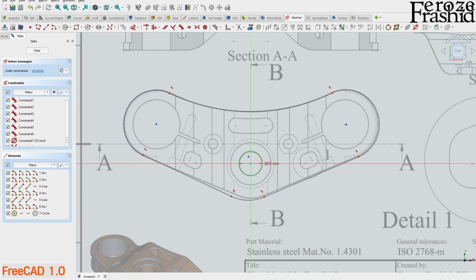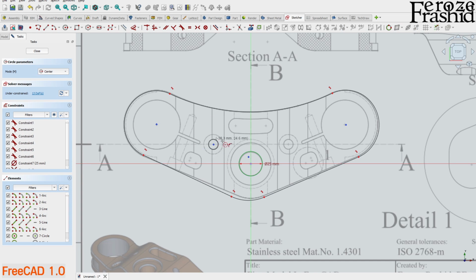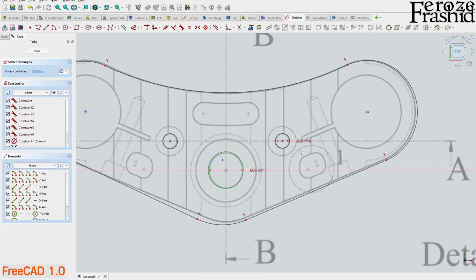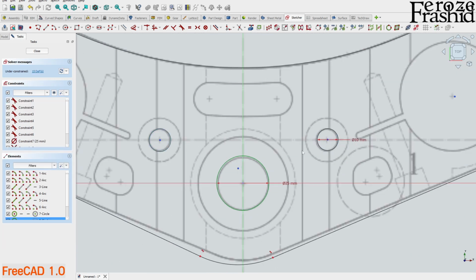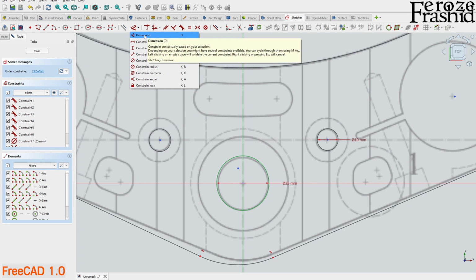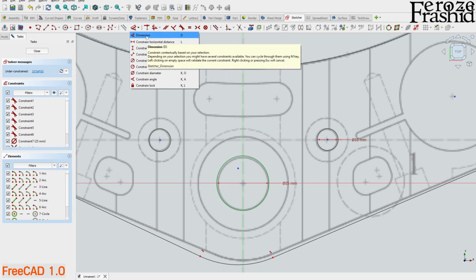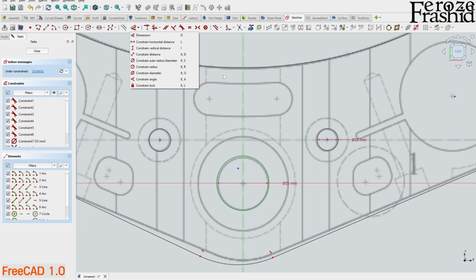Then let's draw this circle right there, and one more. So this is actually 10 diameter, so we apply that. And what we can do is, because these 2 are equal, we can say this is diameter 10. We can select the edge and then hit D on the keyboard. That brings up the dimension. So this is the smart dimension system. You apply smart dimension by hitting D on the keyboard, or a specific dimension from the list.